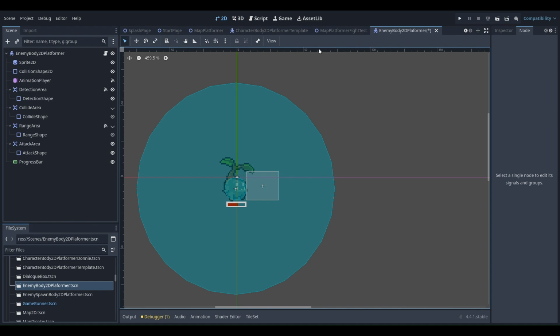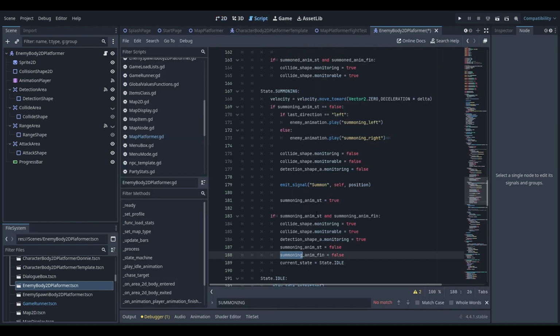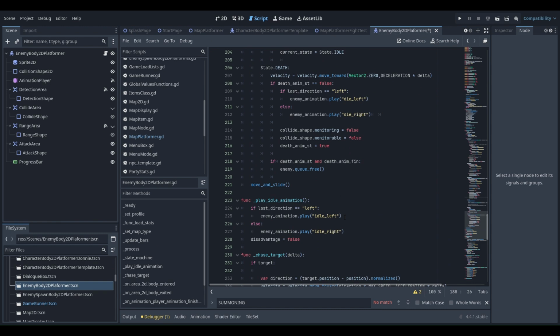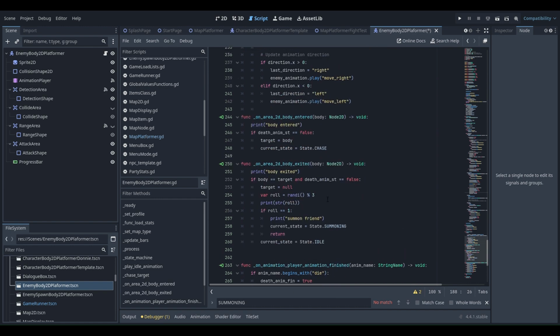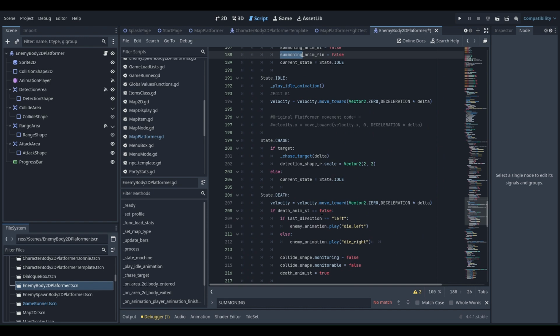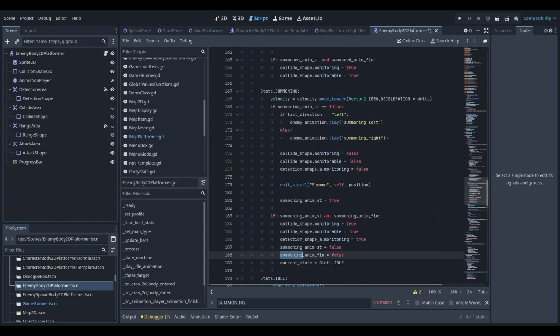we've got our enemy node, and we've got the script inside the node with the criteria for deciding to summon an enemy, which is, initially we're chasing, the main character gets away, and we got a 1 in 3 chance of getting kind of angry, and then deciding to say, hey, I'm going to go ahead and summon a friend of mine, and making this one a signal that is emitted from the enemy node, and connecting that one back up to the map level.